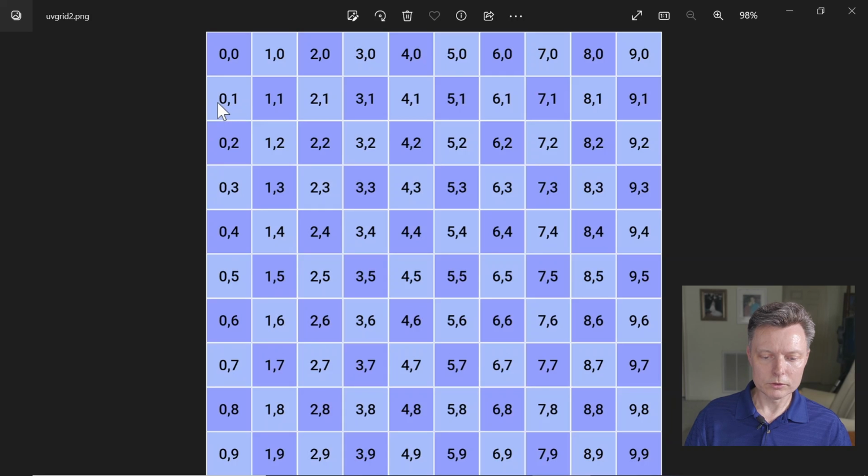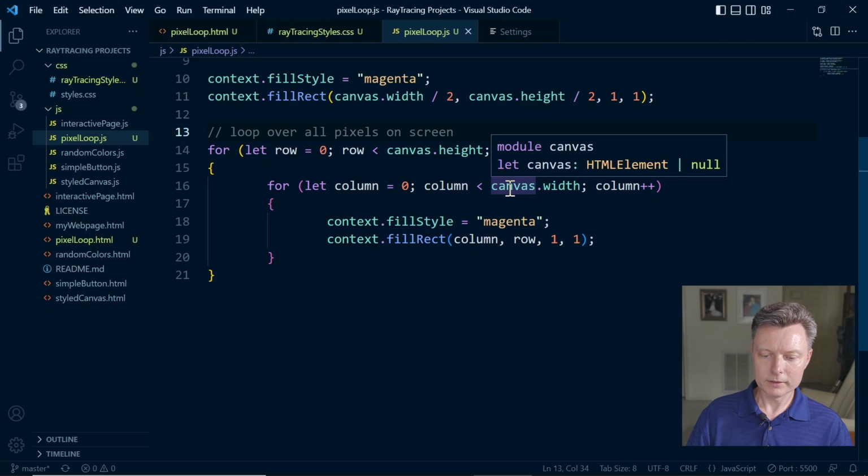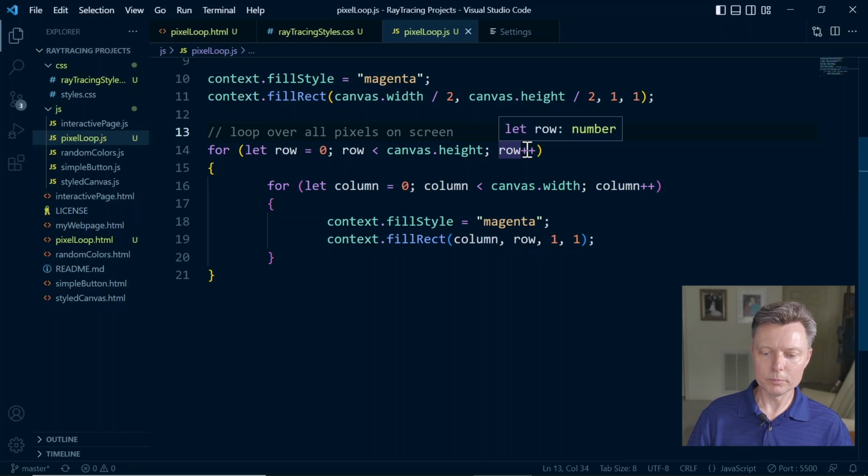So now we're going to do that tight inner loop again, the column loop. Column is 0, and then column is going to get updated really quickly and go all the way across the screen again to canvas width. So let's see if that's the case. And yes, that's the case. So here's the column loop. It goes real fast right across the screen. And then when it fails this check once again, it pops out of this loop, goes back to the top, and now row becomes 2. So that moves one row down. And then it enters this tight little loop again and goes across the screen.